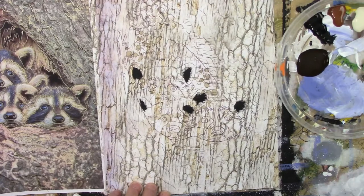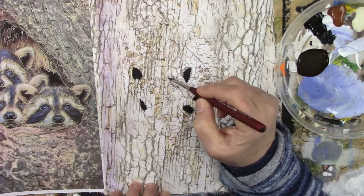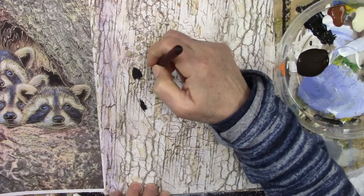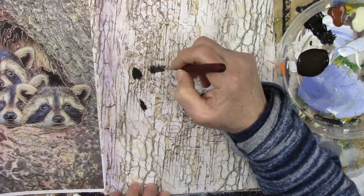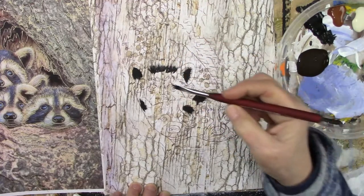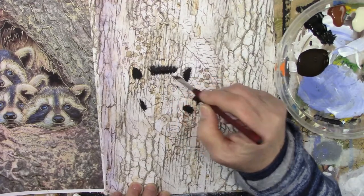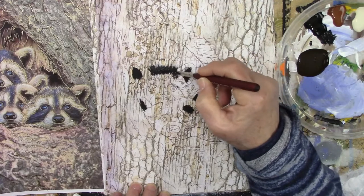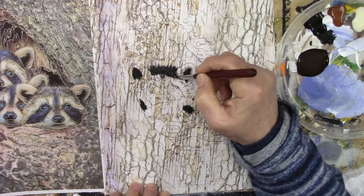Now I think I'll actually go in with more of this black, just on the top part of the head. Now, I can brush it this way as I'm going past that line, just slightly. I'm going to have a bit of fur over the edge. And then I can just work it in here and down the ear right here. And if it's kind of patchy, that's fine because I'm going to put more layers on here.